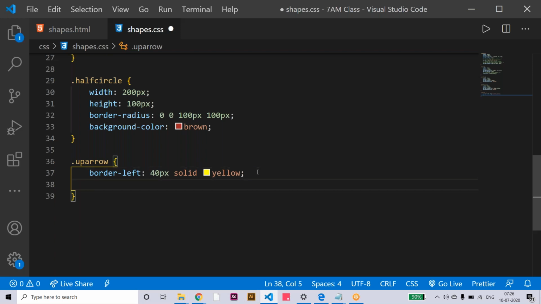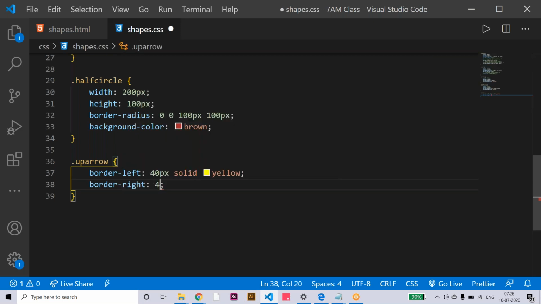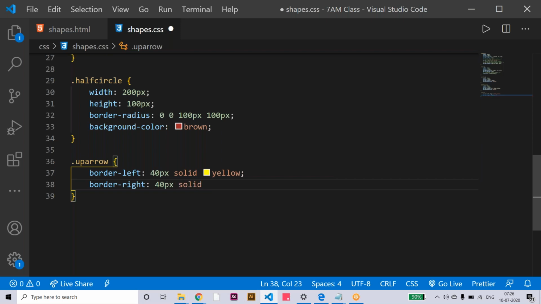The same way I'm going to do border right, again the same 40 pixels, and then solid, and again you can say some other color like green.